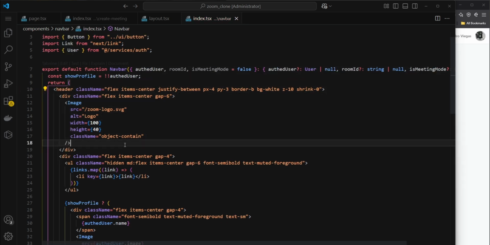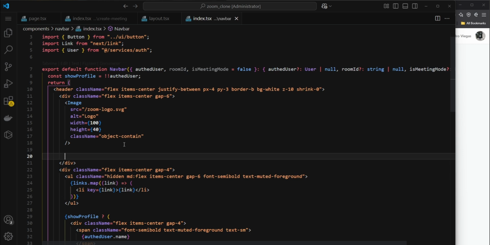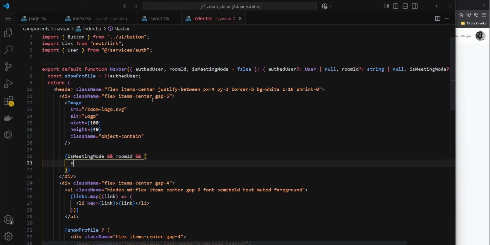Okay, so this is actually going, as the name says, to be a state that's going to tell us if we are on a meeting. Then it's going to show us some things. Okay, so if we are on a meeting and we also have a room ID, then we are going to show a span.